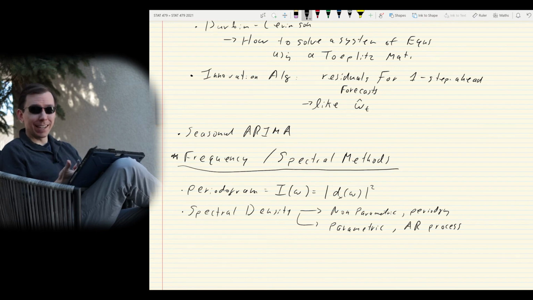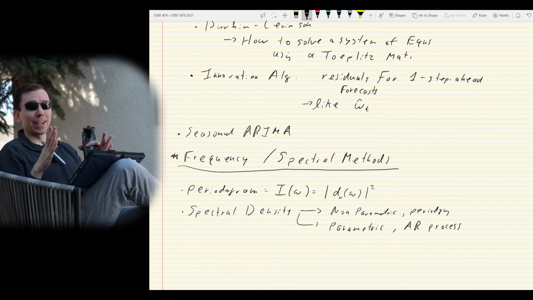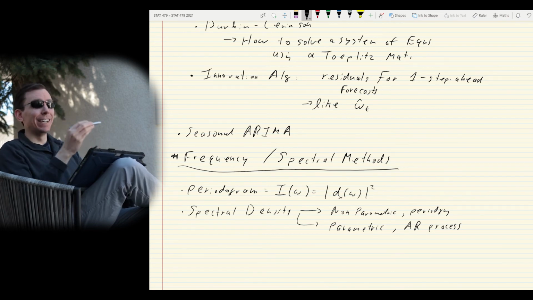Things like banding, things like Bartlett's method, where you cut your data into pieces, fit periodograms to each piece, and then average the periodograms. Again, remember, we're assuming we have a stationary process, so the periodogram for the first half of the data should be the same as the periodogram for the second half. Another reason why stationarity is a key theme throughout this entire course, and we really need a stationary process if we're going to use any of these techniques. Anyway, you can try to average multiple periodograms together.